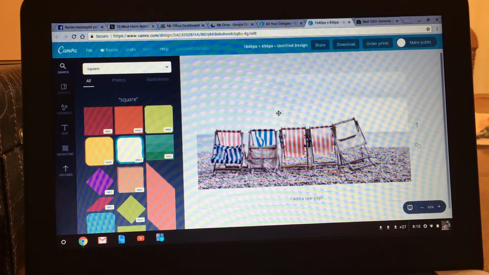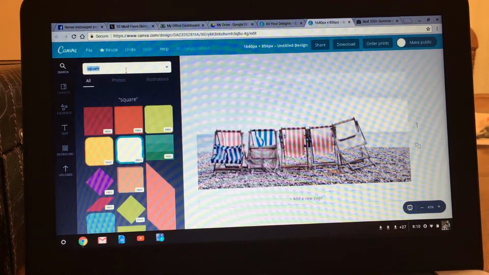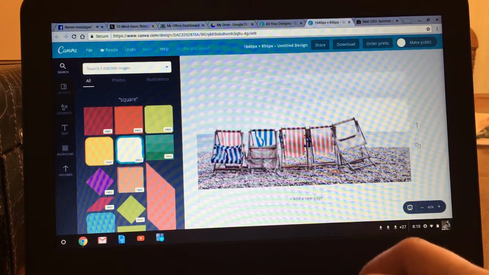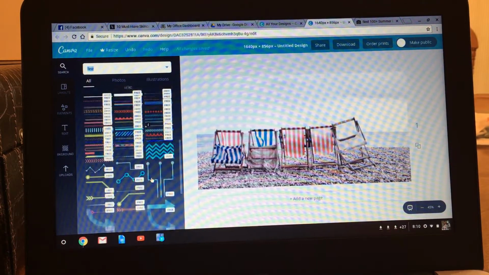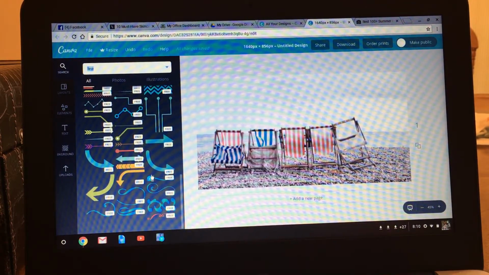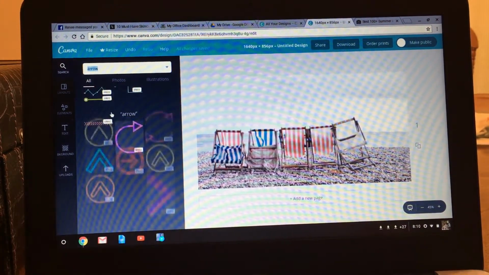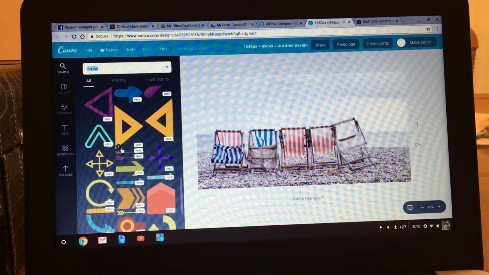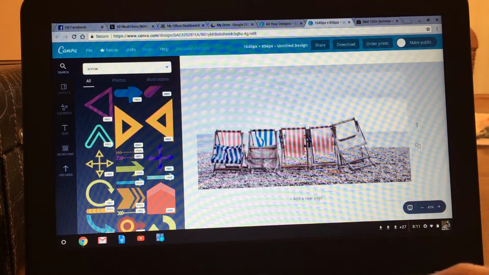Since that's not what I want to do this time, I'm just going to add in the words. So I go over here to text. Just to show you a bit more, you can search words. I do this all the time. I'll search line. There are all these free ones. In Canva, you can use free stuff, or you can buy stuff for like $1, or you can get Canva Pro. Instead of lines, sometimes arrows are cute. This free little arrow, you can make longer, you can make shorter, whatever you want to do.